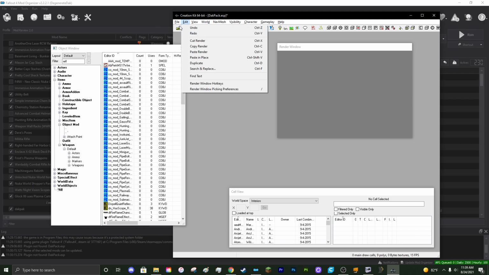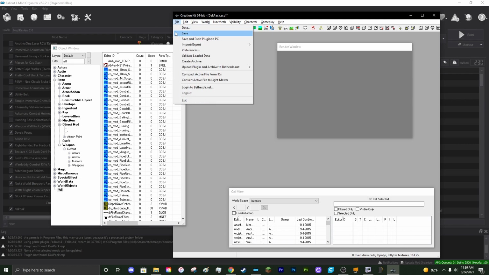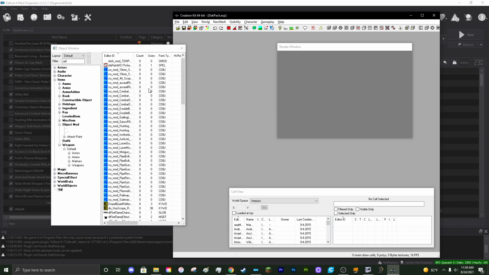So we're going to click File and Save. Now, if you're launching Creation Kit on its own, I believe that you get to choose a location as to where you save it to. But if you're launching it through Mod Organizer 2 like I am here, you can actually save it into your overwrite files and then select all of those files to move into their own zipped folder later. But for now, we'll leave it in overwrite just for testing. So we're going to click Save. And now it has saved my ESP. And we're going to head in game and see if it worked.